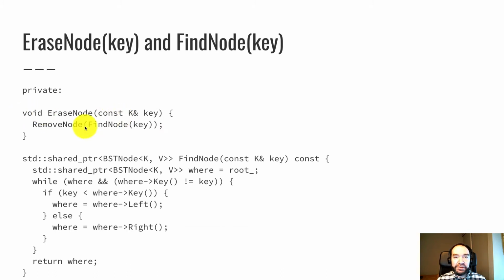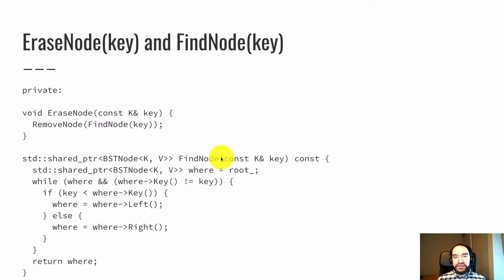And we break this down into two steps. First, we call find node, which is on this slide. Find node is given a key, and it finds the node containing that key, kind of like its name says, and returns a pointer to the node containing that key. So find node takes a key as input. It returns a node pointer as output. That's the argument to remove node. Remove node is given a pointer to a node and takes the node out of the tree. Let's look at find node.